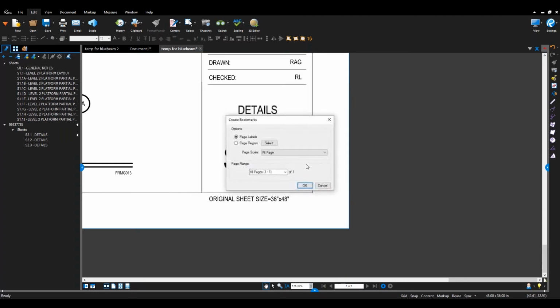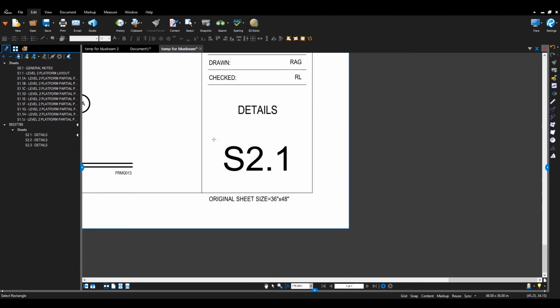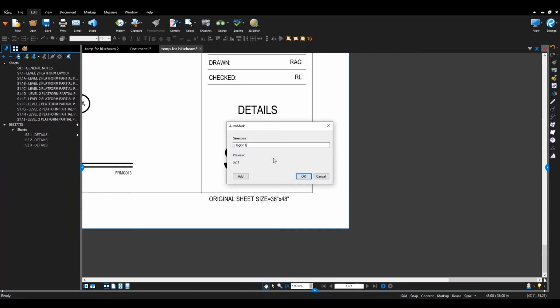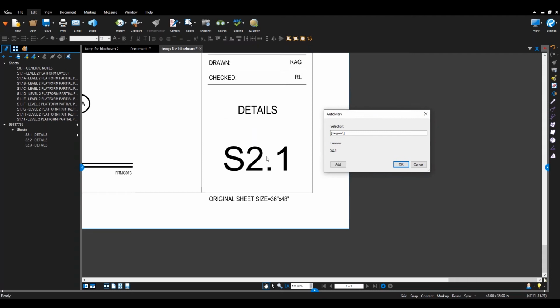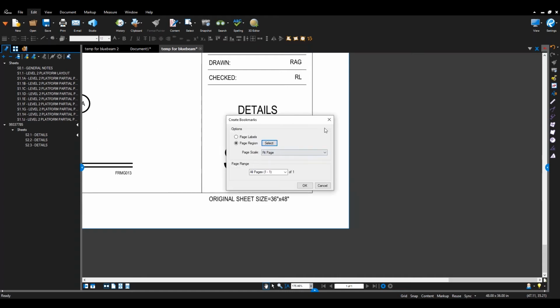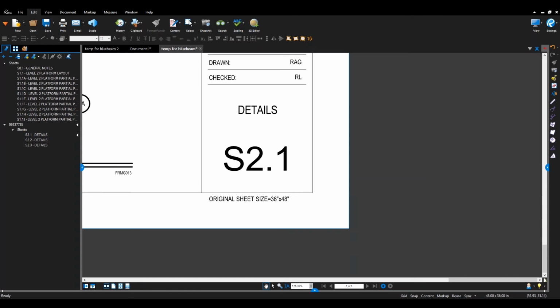You can click on Create Bookmarks and click Page Region, select where the sheet numbers will be written on each sheet, and click OK. And what it's going to do is read that region on every sheet and create a bookmark for that sheet, assuming that all sheets are labeled in the same place, which they often are. So really cool way to quickly do bookmarks for your whole PDF.